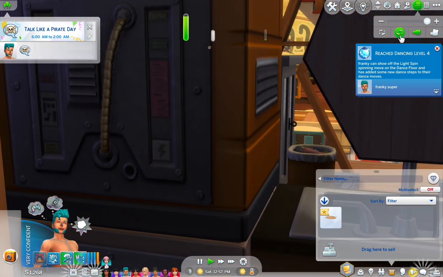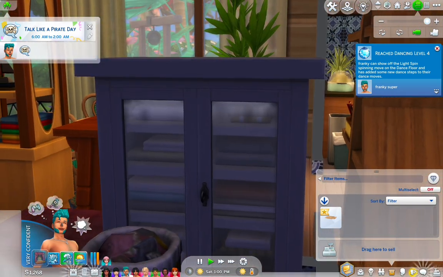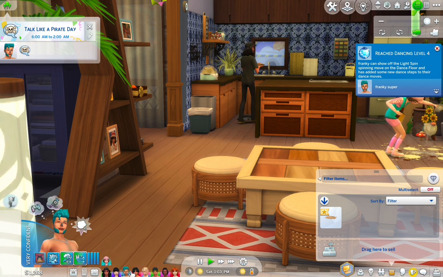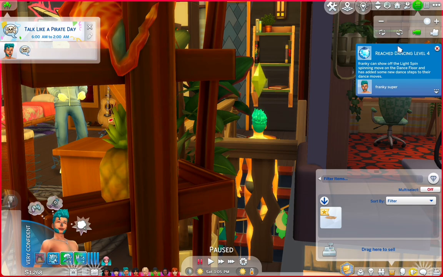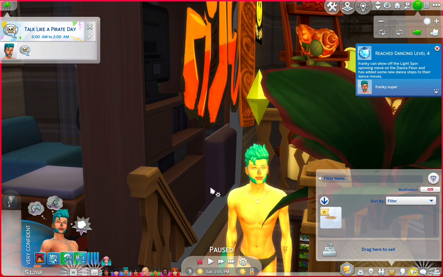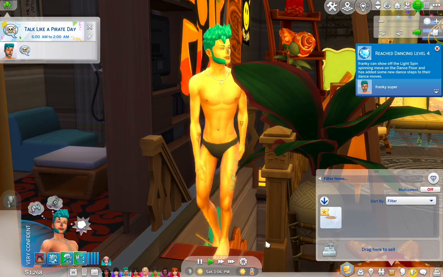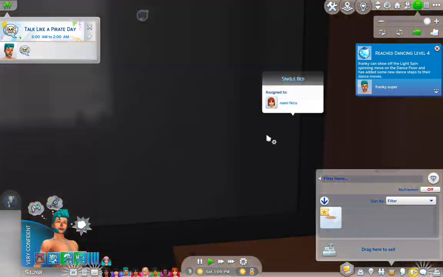The most accurate sim from the anime, I would say, is Franky here. He is messing around with the laundry. Oh, where'd he go? It's kind of hard to follow around, isn't it? And we can take a look at Sanji up here, too. Here is Franky. No, this is a very accurate representation, I believe.